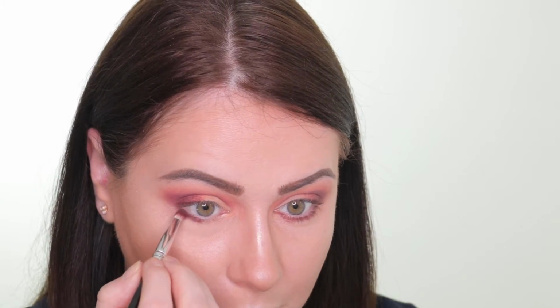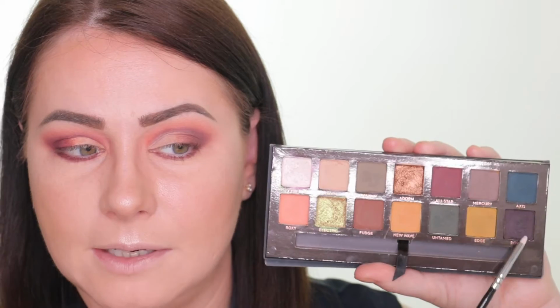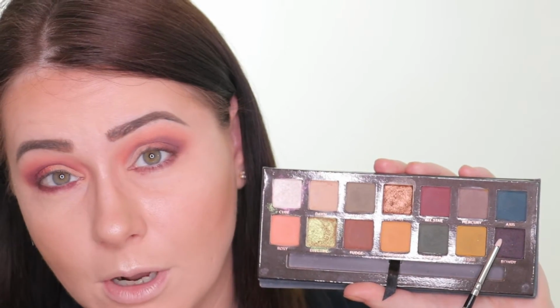And do the same on the Emancipation side. Okay, now I'm gonna grab that darker shade I was talking about, and that is gonna be the shade Rowdy, which is not completely black. It's almost like a very dark purple color.